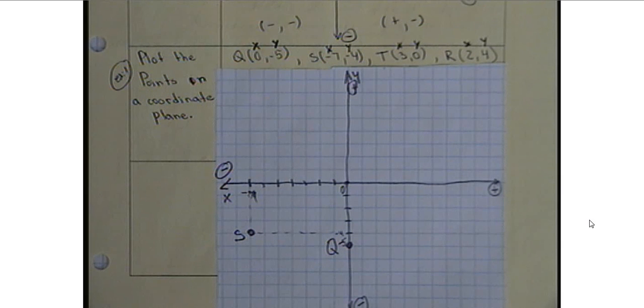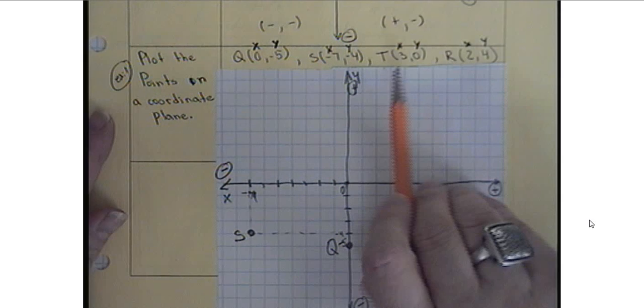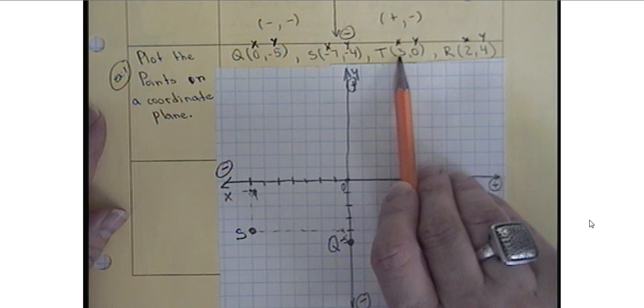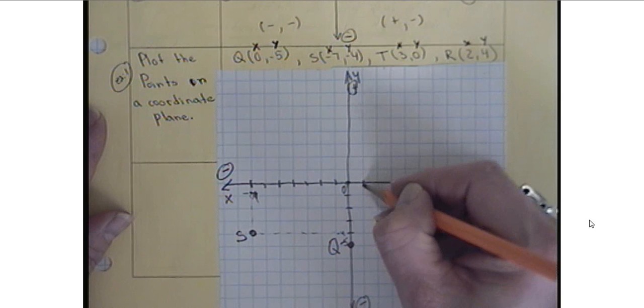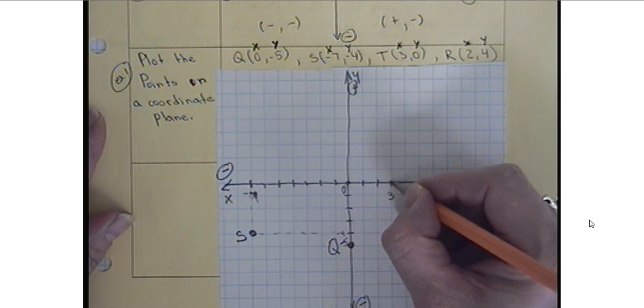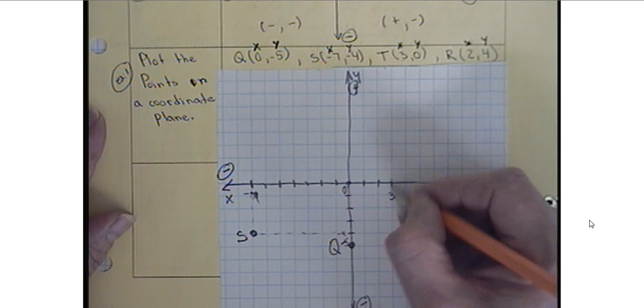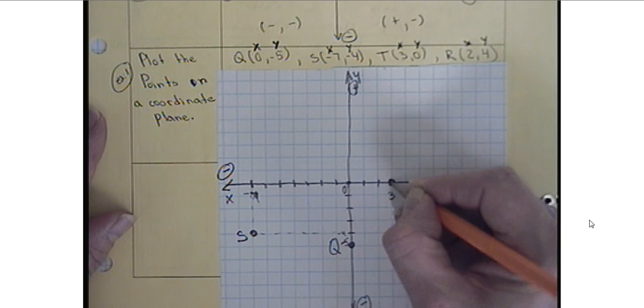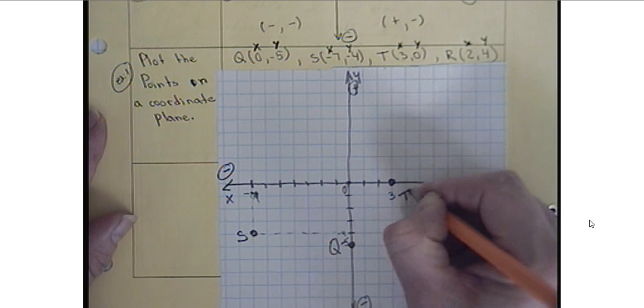Okay, so now we're going to find out where the third point is. It's given that x is positive 3, so positive 3 is 1, 2, 3 right here. This is positive 3. And y is 0. So we're not moving up or down because y is 0. That means the location of my third point is exactly at positive 3.